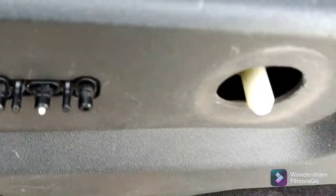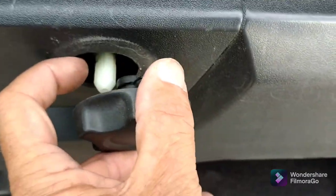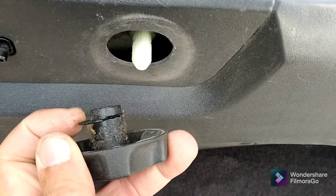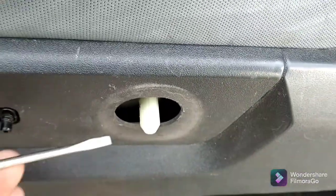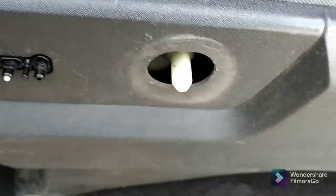Then the next one is, I think I call it a lumbar support. I reached in there with a screwdriver and pushed this back and pulled this out, and there's this snap pin that I was able to slide a screwdriver in there, and that was this screwdriver. I was able to slide it in just like this and get behind it and pop it out.